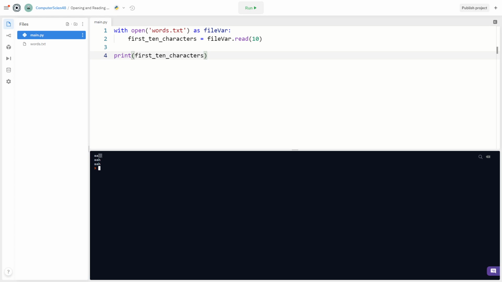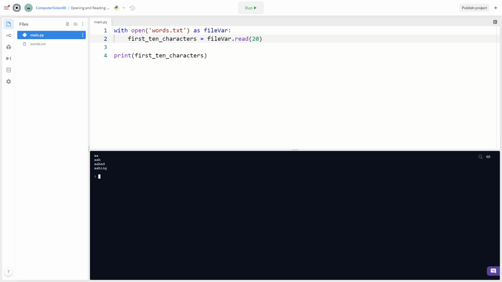So the line space here would be 9, and then one here would be 10, because it stops. It doesn't read that third line space. So that is a way to print out the first, and we can do this for the first 20 characters. Now the variable name is a little inaccurate, but whatever. And it'll print out the first 20 characters.